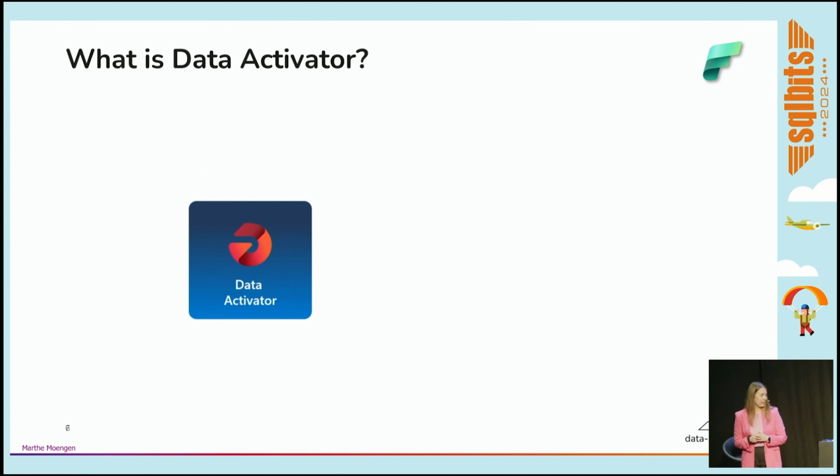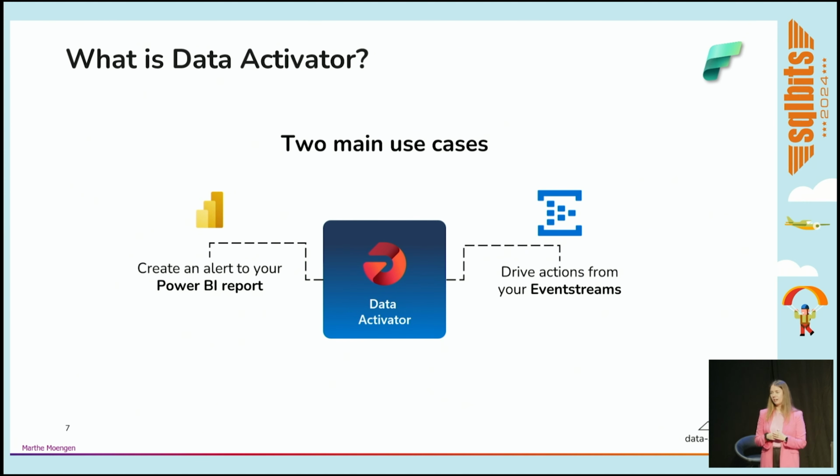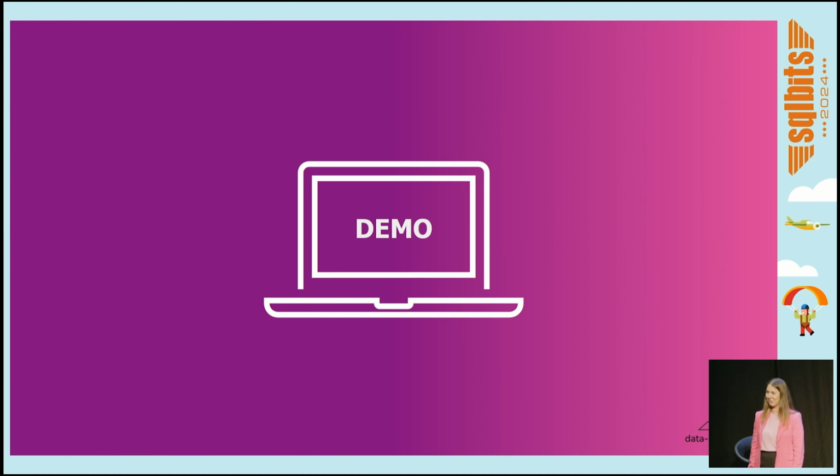Inside of Data Activator, I would say that you could divide it into two main use cases, or two main ways of using it. You can use it on analytical data through your Power BI reports. So you can monitor measures and calculations inside of your report and see, okay, something happened, now I want to know, or I want to perform an action. Or you can do it through event streams and monitor that. I'm going to show you how to do this through a demo as well. Cool. We're just going to jump straight into the demo, because it's only a 20-minute session, so we need to be efficient here.